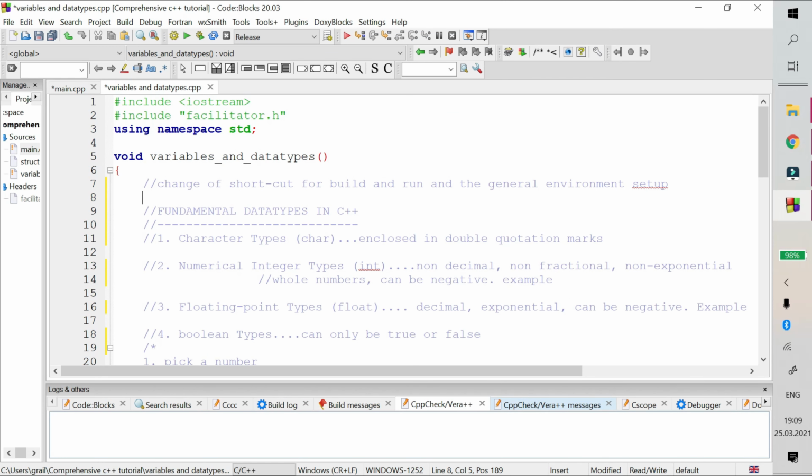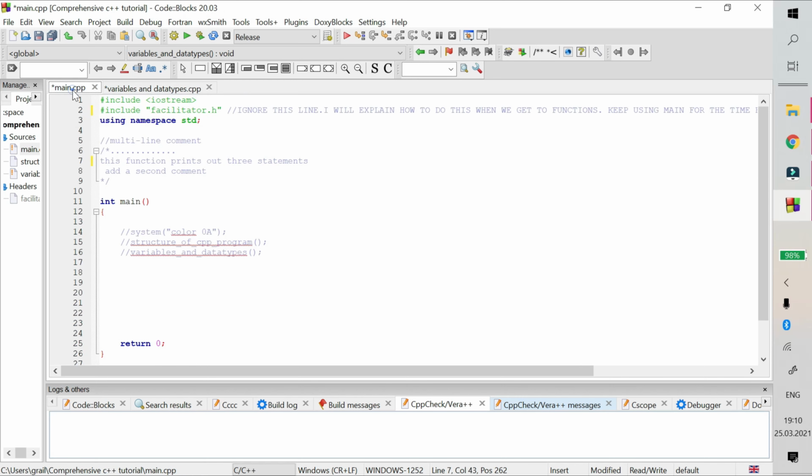Another thing I want to tell you guys is that I changed the general setup for these comprehensive tutorials. You can see over here there is this main.cpp file, and that's the first file that was created. For you guys right now, I would just advise that you continue using the first file that was created. You'll be writing every code that I'll be writing in your main.cpp file.